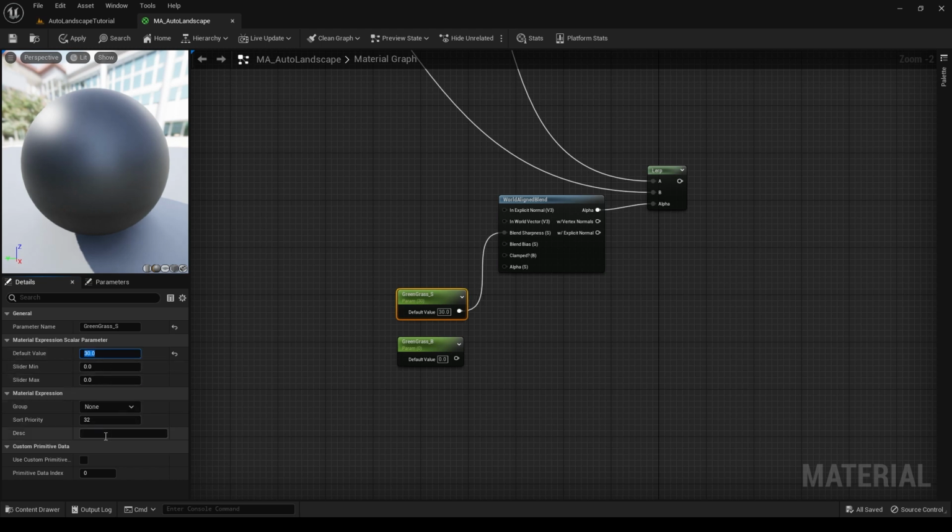So we type in default values, so we have something to play with later.